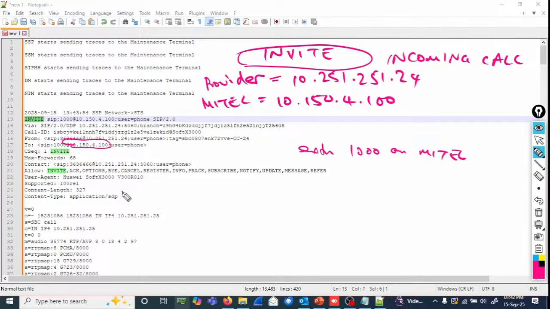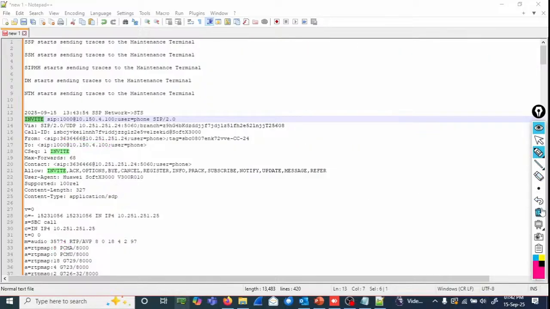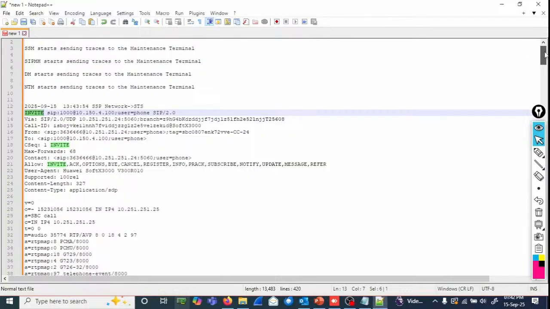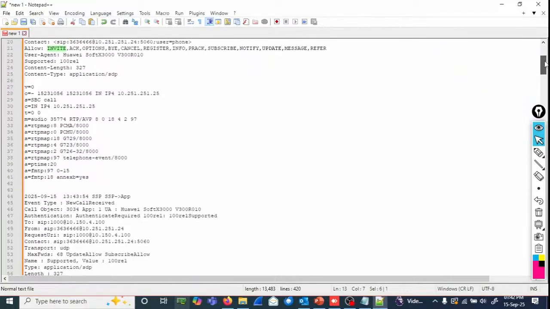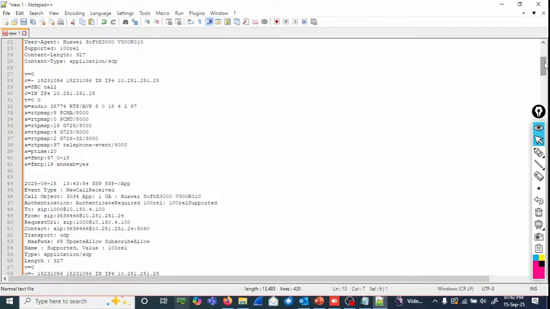And here we've got our SDP in the invite. It is saying talk to me on PC. It has submitted a list of its codecs. Let's have a closer look there.